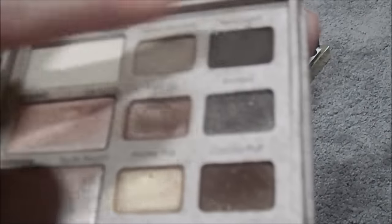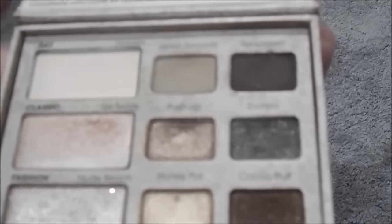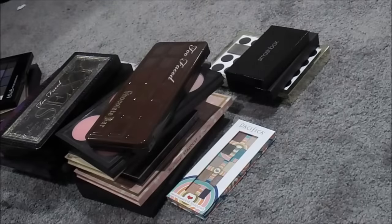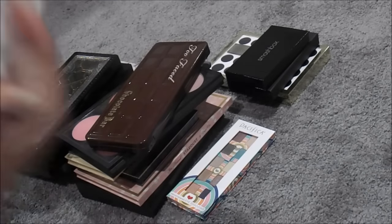And then these are my eyebrow colors, like, this is the old packaging, but it works, and when I hit pan, I probably won't buy it because I do have similar colors, but for now, I'm going to keep it because I've already invested too much time to hitting the pan in that palette. Let me get another wipe.